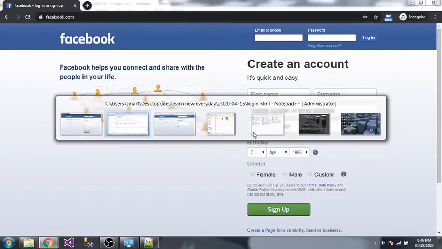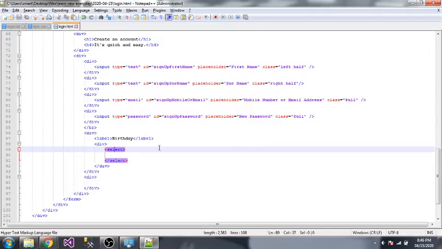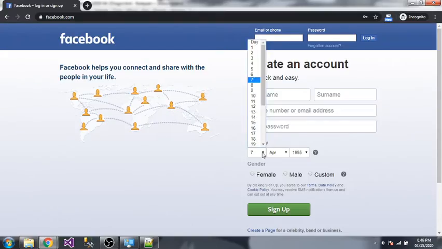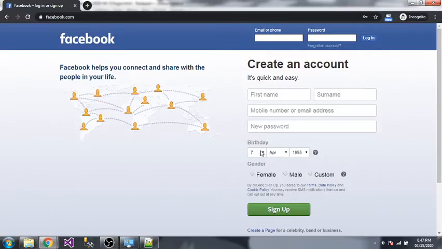That's why this tag starts with select. Another name for drop down is select option. Inside select there will be options. You have to select an option, so you need some options there to select. Every line of this is one option. This day is one option, 1 is one option, 2 is another option, 3 another, 4 another.